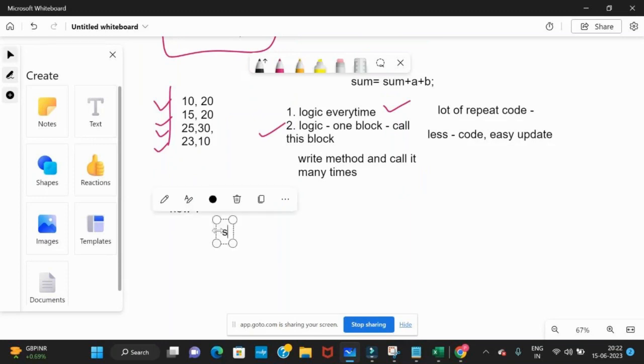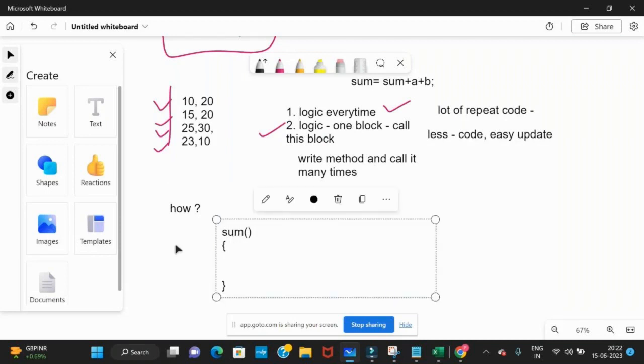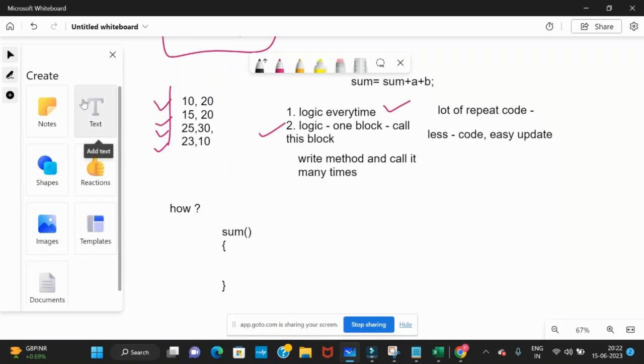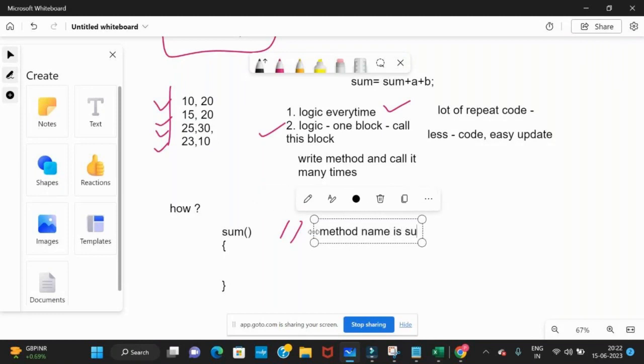Simply I'll write a sum method. A method will always have a round bracket, and there will be a curly bracket which is called the body, the method body. So this is the method name. Sum is a method name. Double slash is a comment, right? So the method name is sum.